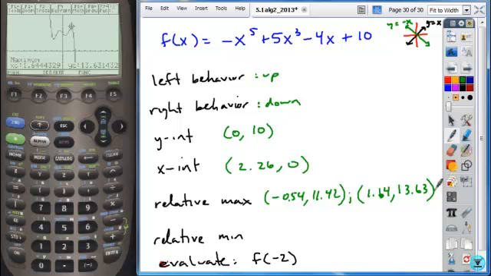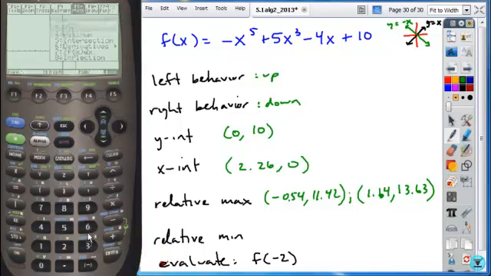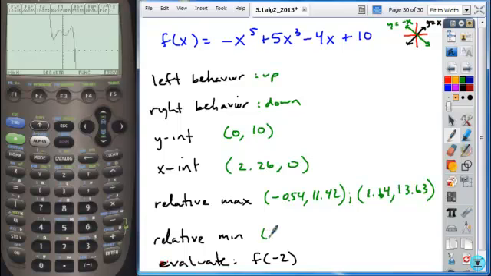I do the same thing with the minimums. I have a minimum here and here, so I'm going to use F5, number 3, the minimum. Pick a point as my lower bound to the left, and now it's left and above. So here's a point that's to the left and above of that minimum. My upper bound has to be to the right and above. So again, as long as it's to the right and it sits higher than that y-coordinate, I can hit enter, and I'll get my coordinates for this. Negative 1.64 and 6.37.